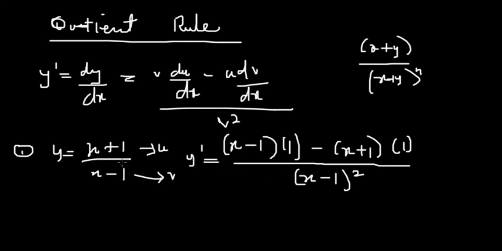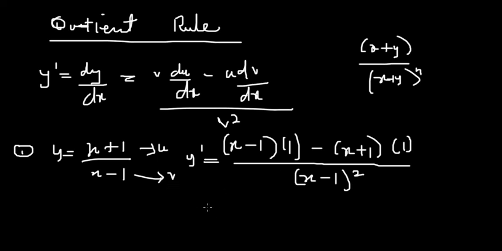Okay, so keep v over here, differentiate u, subtract that from keeping u, and then differentiating v. After that you divide the whole expression by v squared. Again, the denominator is always the v. Okay, the denominator is always the v.